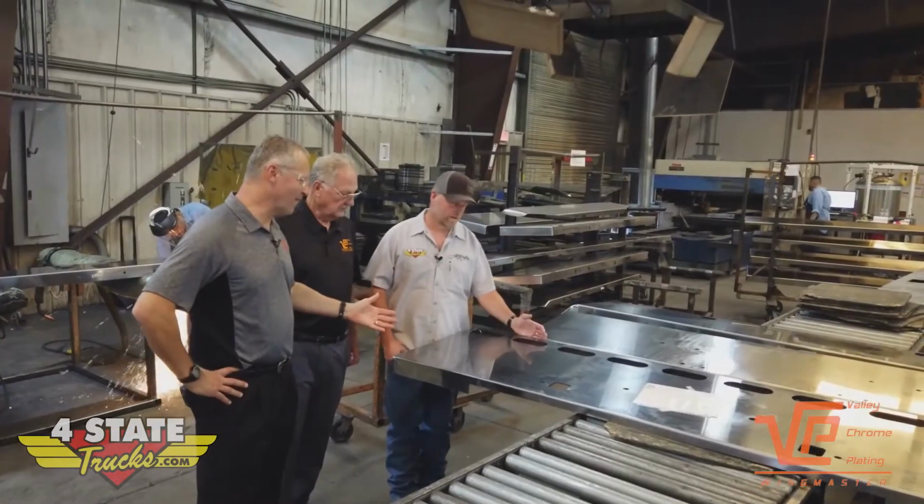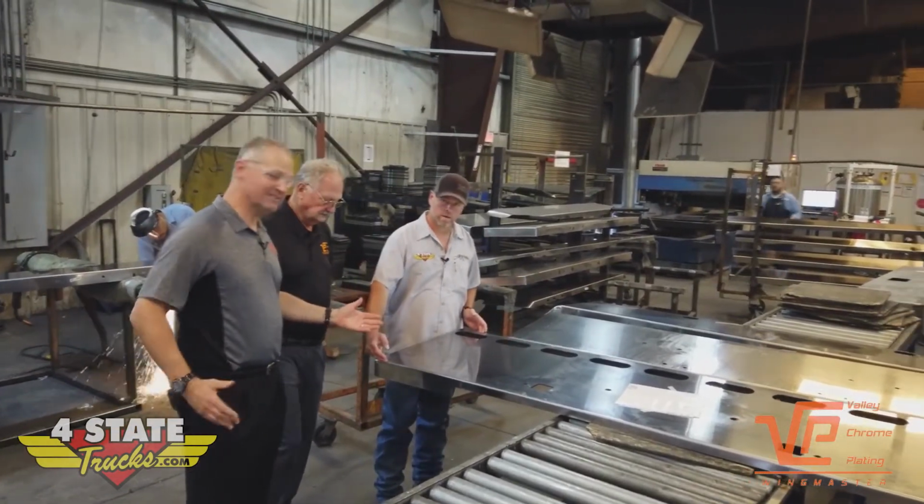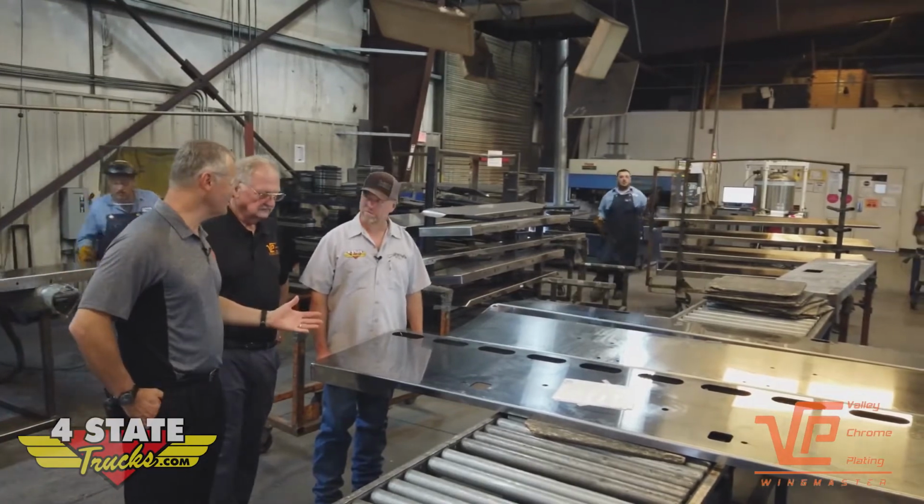So that's a 24-inch wide bumper, which is definitely on the custom side. He's also selected the amount of light holes that he wants in it. So we call that bumper an as per the customer wants it. Yeah. So every custom bumper comes through with a traveler down the line.